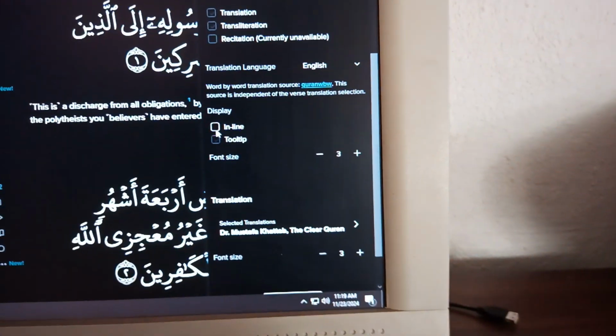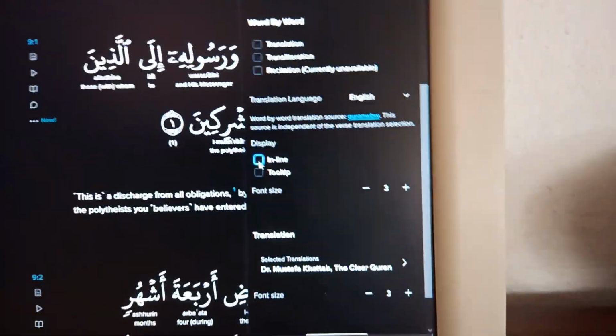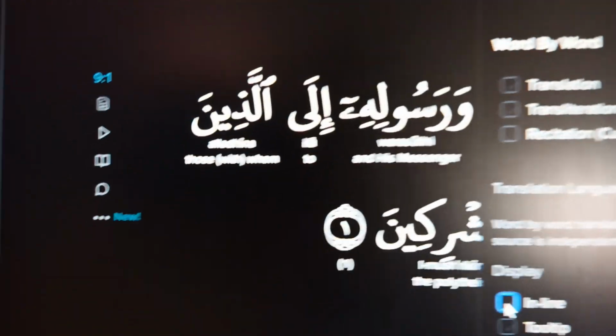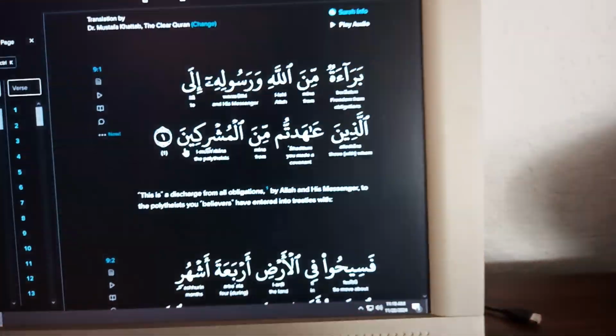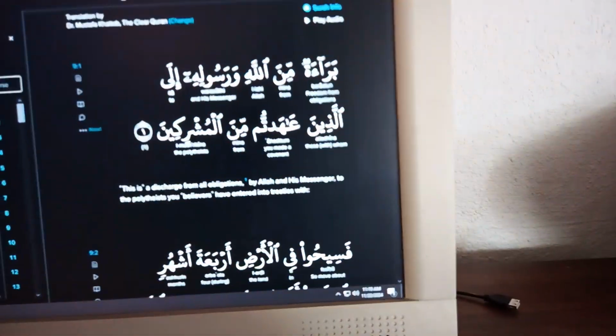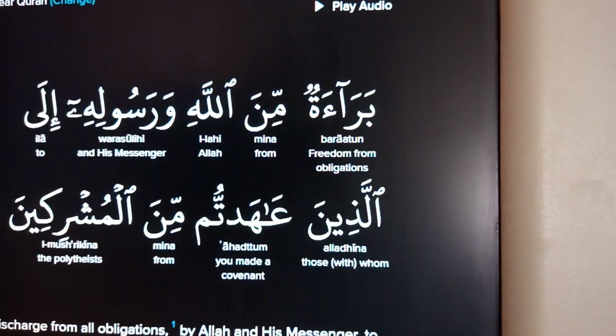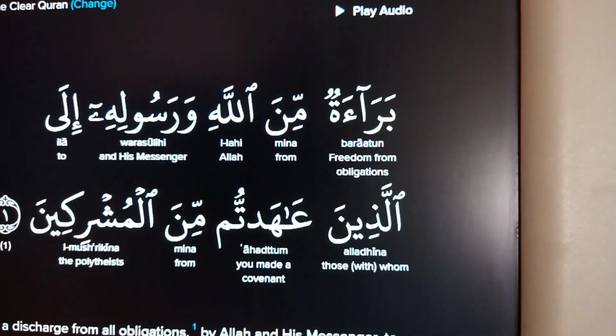Now, if you turn on the end line, it will put it beneath every word. Okay, this can be pretty useful. At first, it might be better to have it like this, because then you can actually see the word, how to pronounce it, what it says.